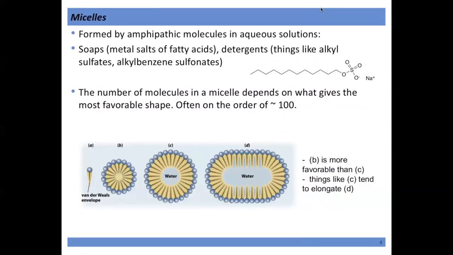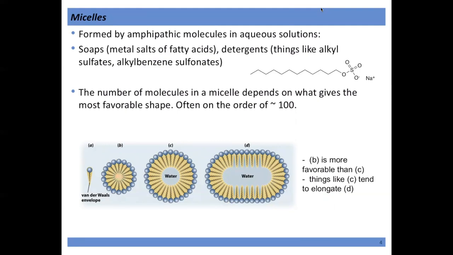So what are formed are known as micelles, and these are formed by amphipathic molecules, meaning those that have hydrophobic portions and hydrophilic portions, such as soaps and detergents, and there's an example up here of one of those. And so if we look at these, they've got the polar head group and, what the diagram shows below, a van der Waals envelope. So it's kind of like a spike. And so these tend to form spherical compounds. They like to be very close and exclude water.